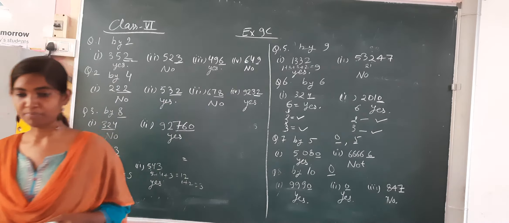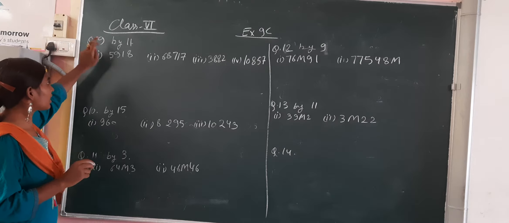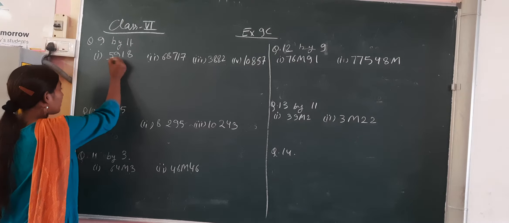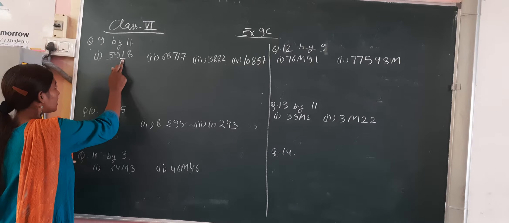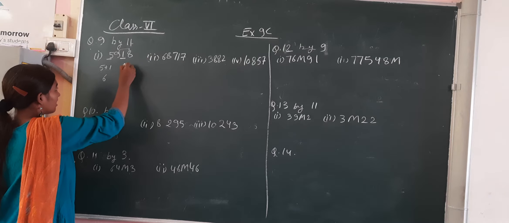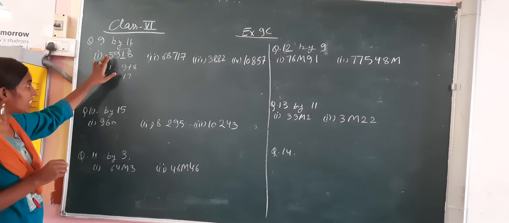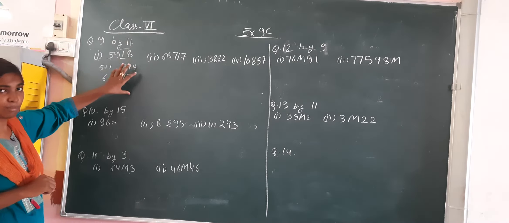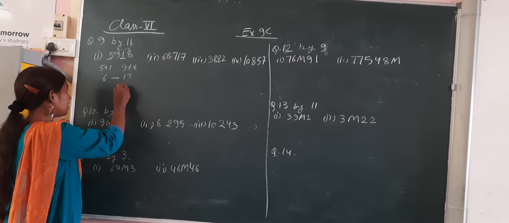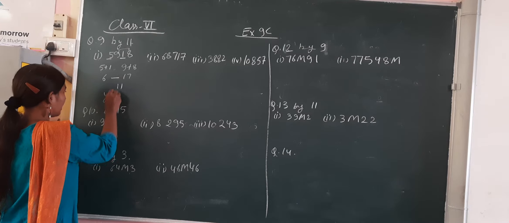Now we will see from question number 9. In question number 9, we have to check whether the number is divisible by 11 or not. For 11, first we select the odd place digits — the odd place digits are 5 and 1, and their sum is 5 plus 1 equals 6. Now we find the sum of the even place digits: 9 plus 8 is 17. Then we find the difference: 17 minus 6 is 11. If the answer is 11 or 0, then the number is divisible by 11. So yes, this answer is yes.